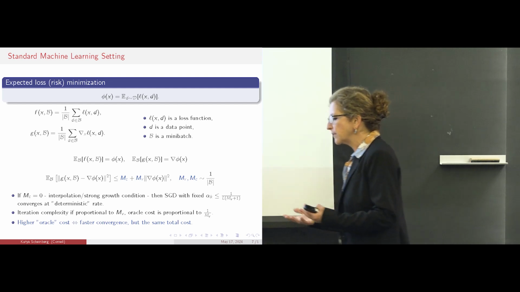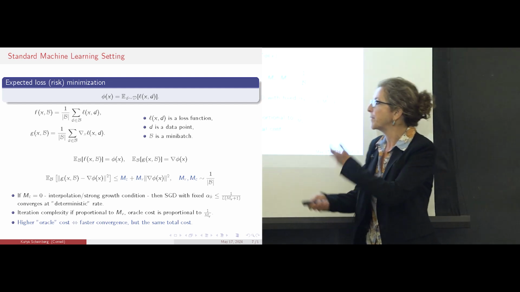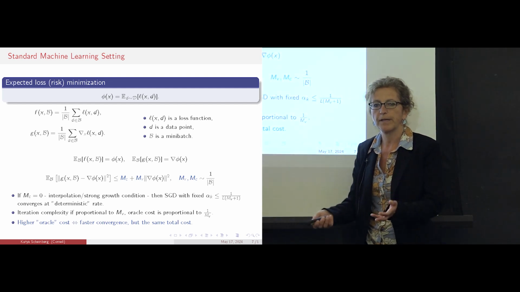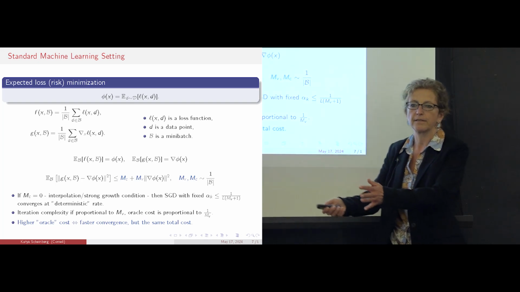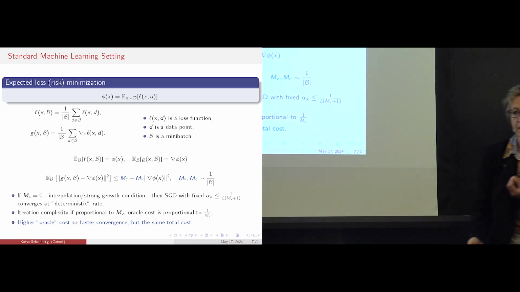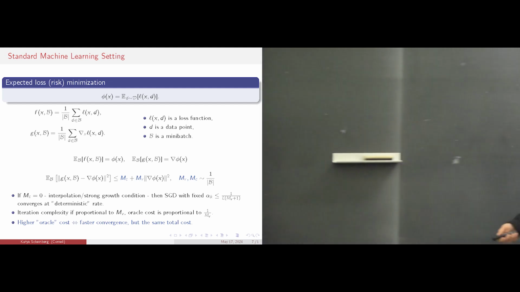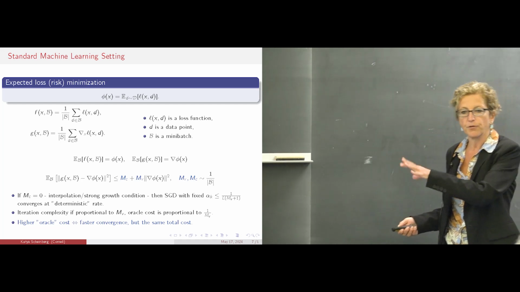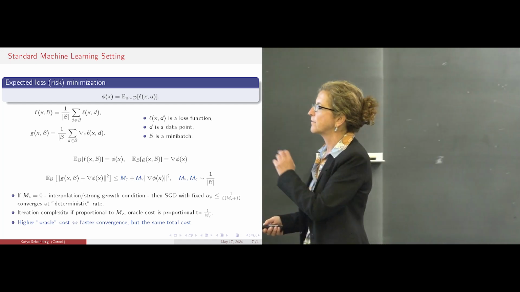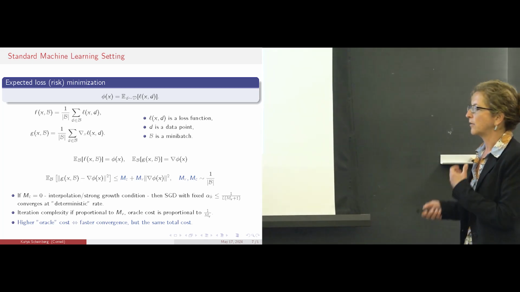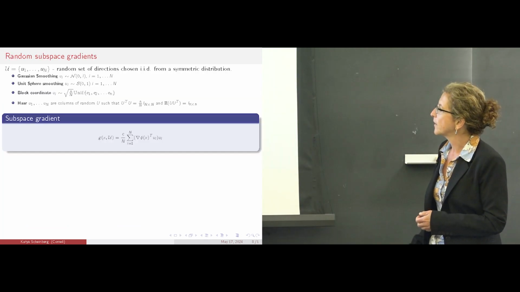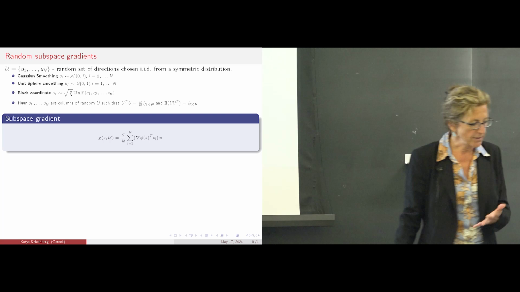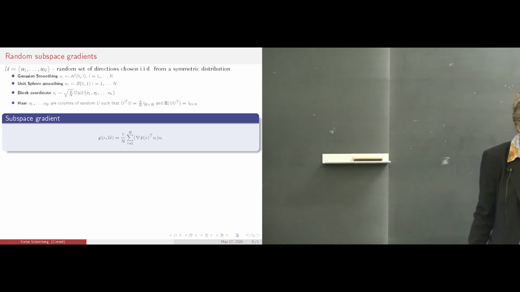Now, we do win to a certain degree, but the reason you pick a batch size of, say, 128 is because of cache, right? This has nothing to do with computational complexity. It's really the implementation complexity that comes in. But from a theoretical point of view, at least, it's very clear. If you treat the oracle in the right way, it's very clear that you will not win one way or another.